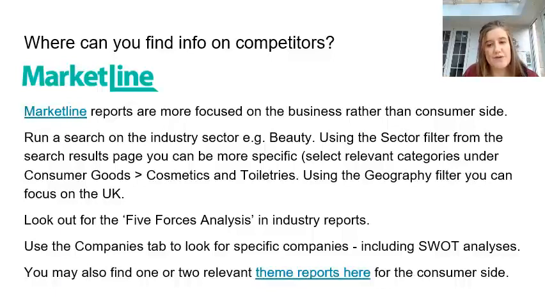So depending on the area that you're looking at, you can narrow it down in that way. And because you're focusing on the UK market, I would also use the geography filter to narrow that down to the UK. Look out for the 5 forces analysis within the industry reports, because that tells you a bit about the competitive landscape. And you can also use the companies tab in Marketline to look for specific companies. You might have done this before for some of your other assignments, and remember that for quite a lot of major multinational enterprises, there's a SWOT analysis there.